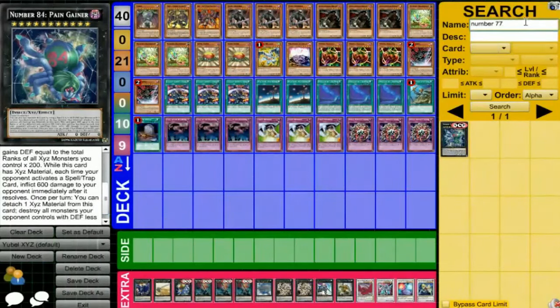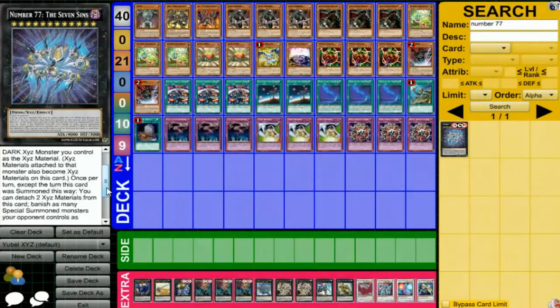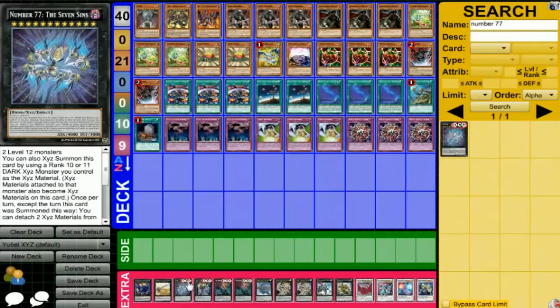Okay, then we'll look at 77 again. It's in a rank 10 or 11 dark XE monster controlling XE materials. Alright, what turn? This turn 7, you can attach 2 materials on this card. Banish as many monsters as your opponent controls. If you do, attach one of the XE materials. Oh, that's actually pretty good. Crazy card, sure. My bad. And probably put one in here. Probably take out. Yeah, it's definitely pretty good. We'll try it, if I can ever summon it.